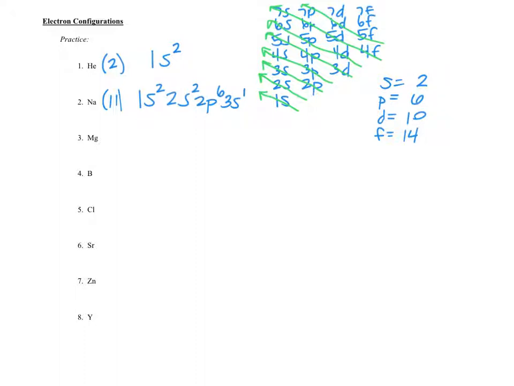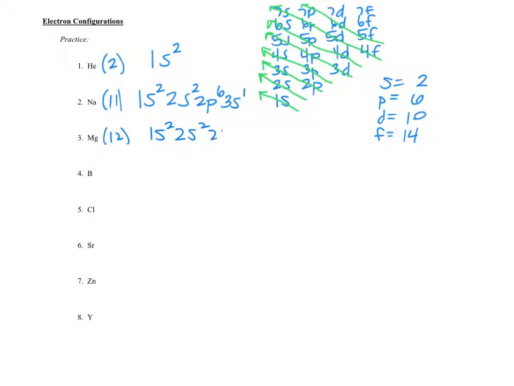So next we're going to look at magnesium. Magnesium, if you look on the periodic table, has an atomic number of 12. So we're going to seat 12 electrons. Again, it's a pattern. You always start the same way. You're always going to start at the 1s, and you're going to fill until 12 electrons are seated. So the 1s, S has a maximum of 2. Obviously, that's full. The next best orbital following your chart is 2s. That's also full with 2.